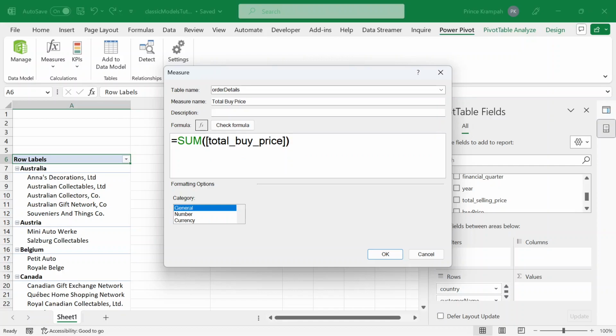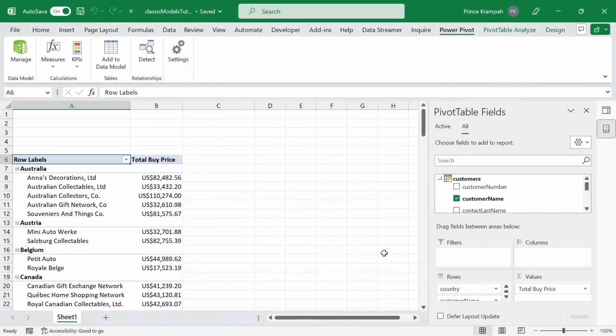If you want to do auto completion, you just click on tab once it appears. Then the category is going to be text. You can change the currency if you want, and you can also change the number of decimal places. I'm going to leave it as default. You can also pass in a description if you want to. I'm just going to leave it as default and press OK. So now you can see it has shown me the sum of sales of each of these categories. So I have that information there.